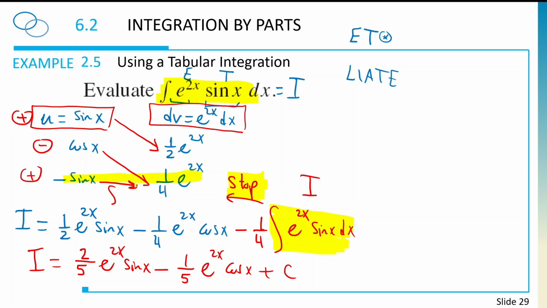Once you stop, the last step should be with the integration. If you're worried about not remembering that you need to apply the integration at the end, remember that the last step is I. So I can write it directly as negative 1 over 4 I quickly. And that's it. You're done. So remember, the last step is your original integration. So that's it about the integration using the tabular integration method.